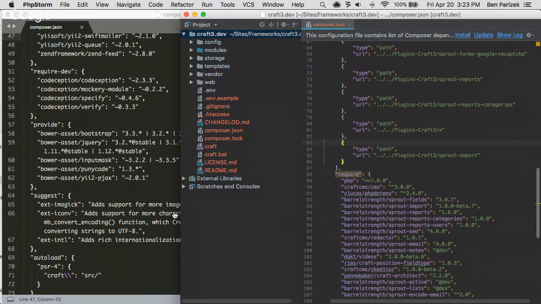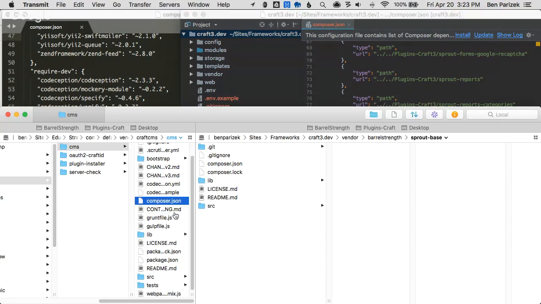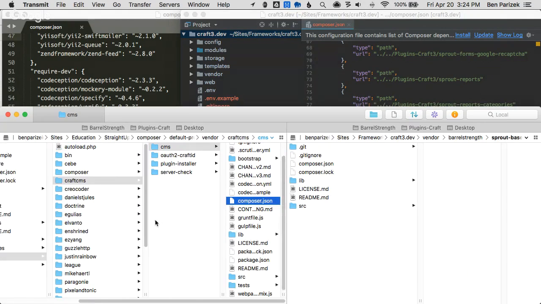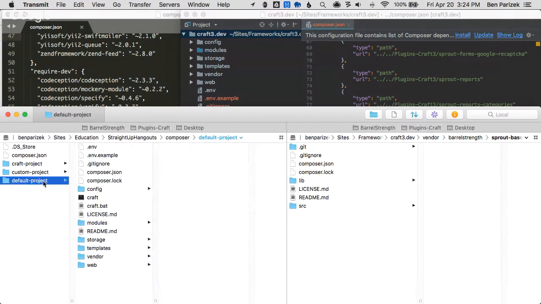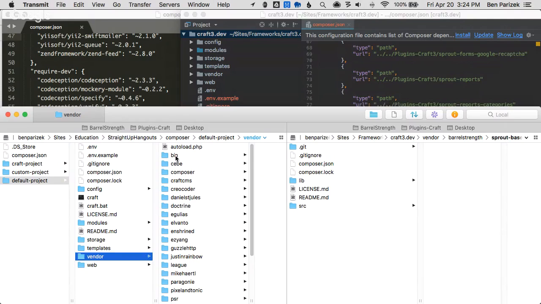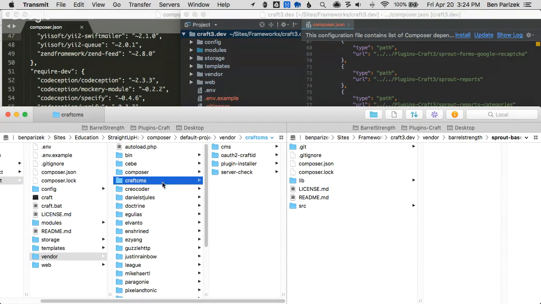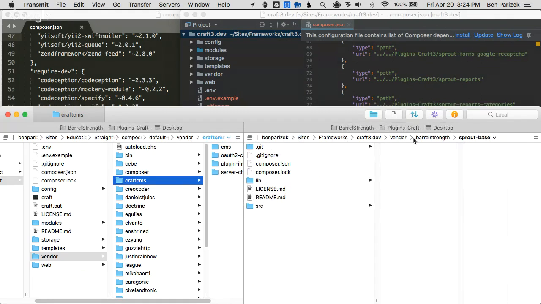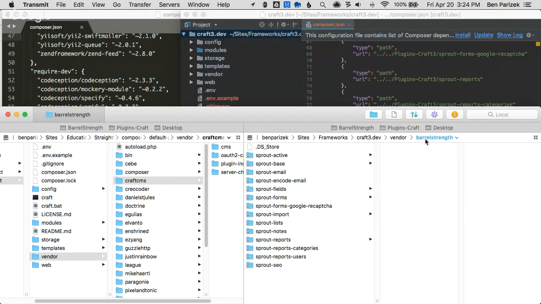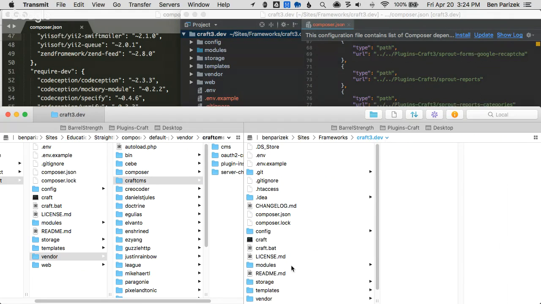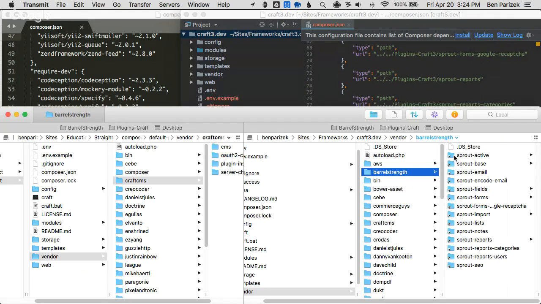that's the path repository. And let's take a look, I think, for the more visual people, at the file system level of what happened. So when we installed our default project and we see the vendor folder, you'll see that all of the different things that got installed are the actual folders on my computer. And if we go to my vendor folder here, so I'm in my dev project vendor folder, barrel strength, you'll see that everything that's installed under the barrel strength folder is a symlink to another location, and that's this plugins Craft 3 folder where I kind of dump all of those things together.